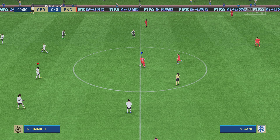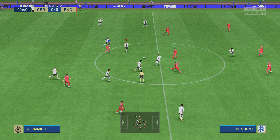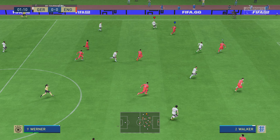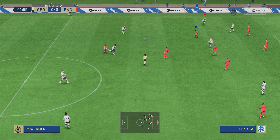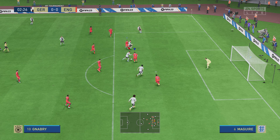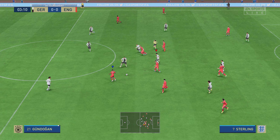My name is Derek Ray, positioned here on the commentary gantry, and sitting next to me, ready to give you all the analysis, is Stuart Robson. You can really sense the anticipation in the crowd ahead of kick-off with their respective league seasons about to get underway. It's Germany against England. The atmosphere is incredible inside the stadium. There's a real sense of optimism amongst the fans about the new season, but hopefully we get a great game to kick their campaigns off.